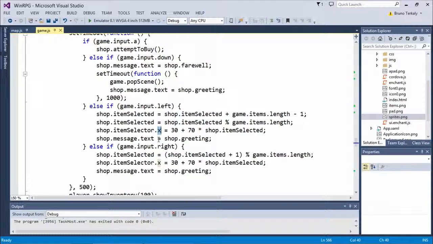And if you didn't want to use a player, maybe you wanted to use an indicator or an arrow or something, you could just swap out whatever's passed into item selector. Right, you could just put any other image in there, like a hand or something like that if you wish, and then move that image around. Of course, you'd have to preload it or put it in your sprite sheet or something like that. So to move it, all we do is take our initial offset, whatever it happens to be, and then multiply however much space is in between each item so that the guy lines up. So we, of course, measured the pixels to be able to do that. It turns out it's 70, so 70 times whatever item you're trying to select is what you should add to 30 to get you to line up with the item.